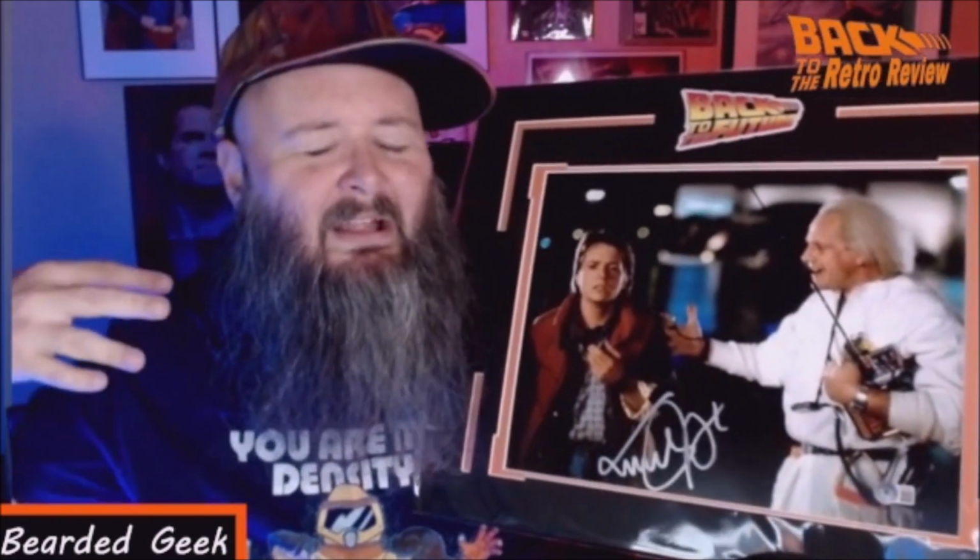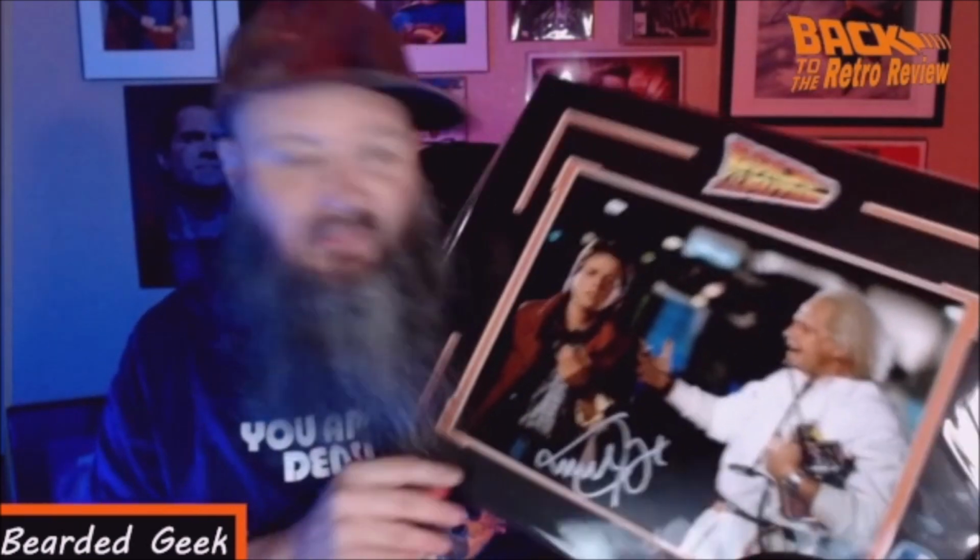It's amazing. This is definitely my favorite piece from BAM so far. Look at this. Hold on. Look how the logos almost match. This is the Back to the Retro Review, inspired by Back to the Future. So our logo is inspired. We love Back to the Future. This is amazing. This right here, worth every single penny.